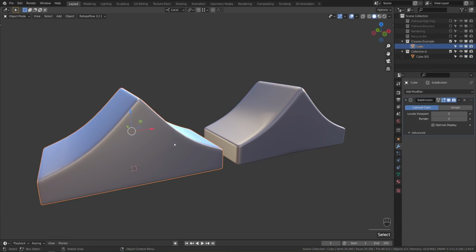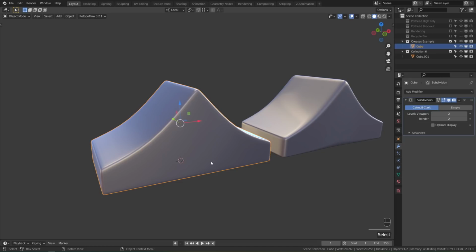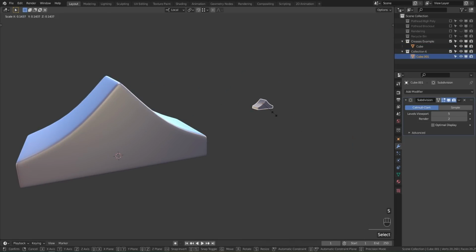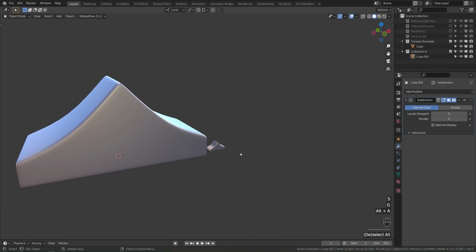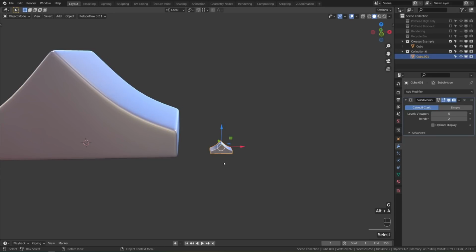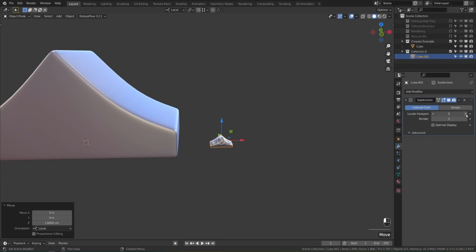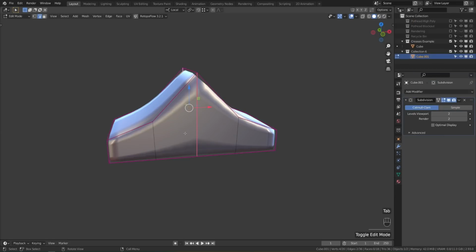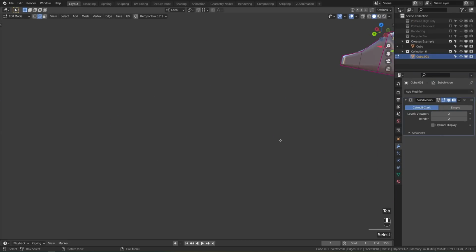So let's say we have this object here, which is one of our main objects, but we have just a little tiny detail off to the side of it. And that can be this object. So if I scale this really far down and just move this off to the side, maybe it's just a little decal or something, then of course we don't need this much topology. In fact, we can turn this down quite a bit. I'll set it back to its original level of 2, and we can really start to see this crease being pulled up here, so I'll uncrease that really quick, Shift E.